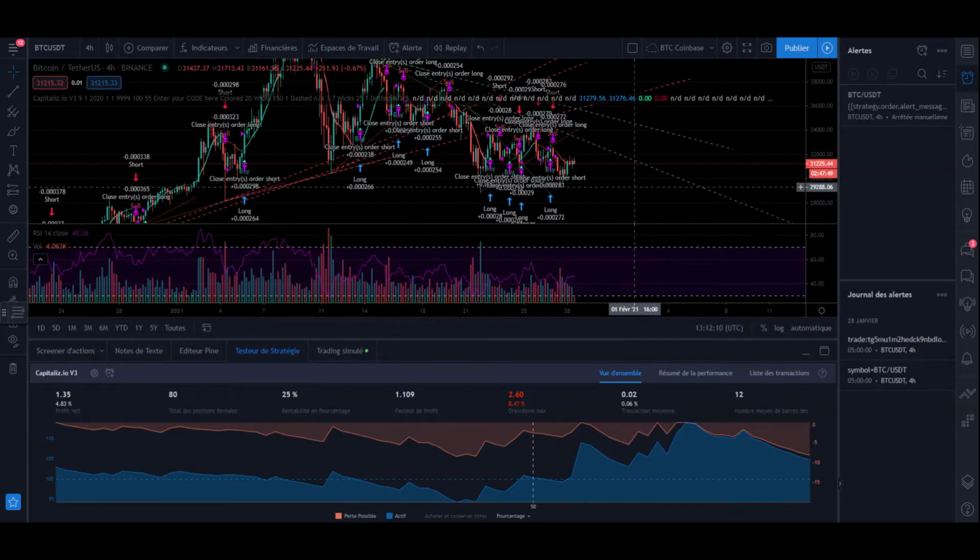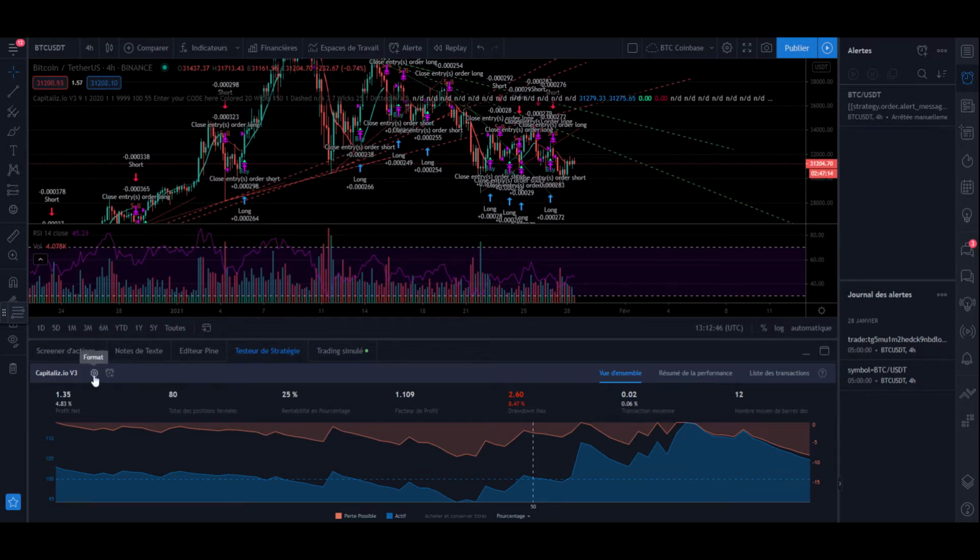As you can see, there are trend lines drawn automatically, which identify the different supports and resistances. Let's configure the indicator together. When you add it for the first time, a bar appears on the graph. You can configure it through this bar or through the strategy tester. I prefer to go through the strategy tester.